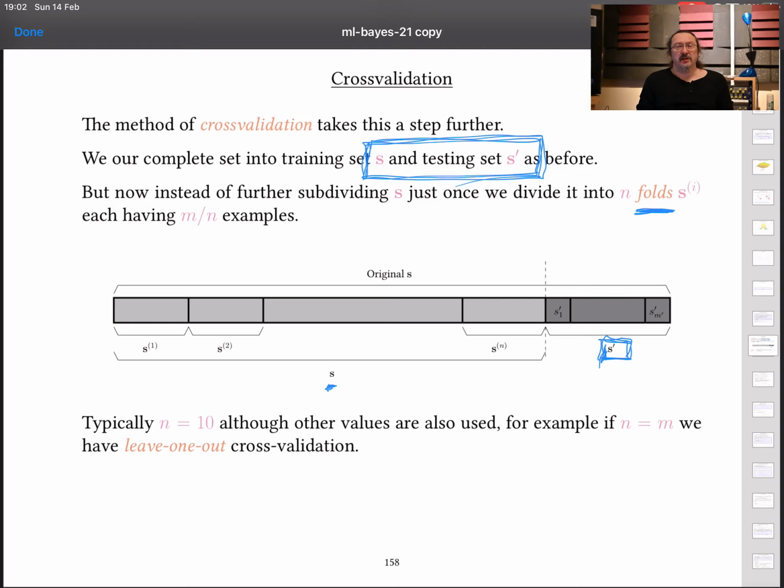There is a somewhat extreme case where n equals m, which gives us something called leave one out cross-validation. That involves at each of m trials just having a validation set essentially of size 1 and using all the rest of your training data as a training set, estimating its performance using only one thing. But I'm getting ahead of myself here. That will make more sense when I've finished explaining n-fold cross-validation.